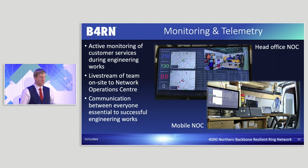And these are the guys that are actually consoled into the kit directly on site, out-of-band monitoring. They're directly plugged into that. And then on that screen, you can see the number of customers that we had to repatch that day, and when they went down, and when they recovered, and which ones didn't. Because they're having to do over 800 splices on this job, right? To tear the cables out of the cabinet and put the cables all back in again.